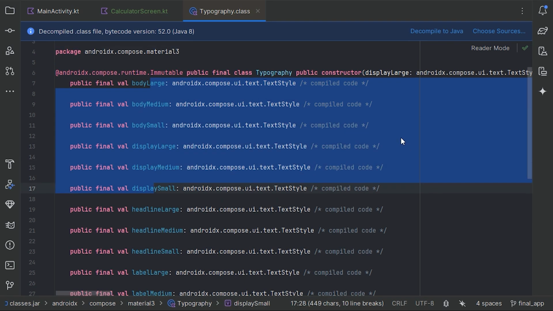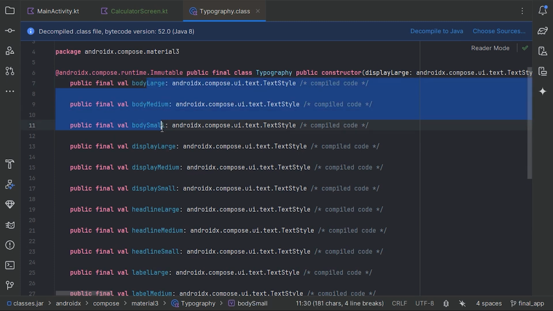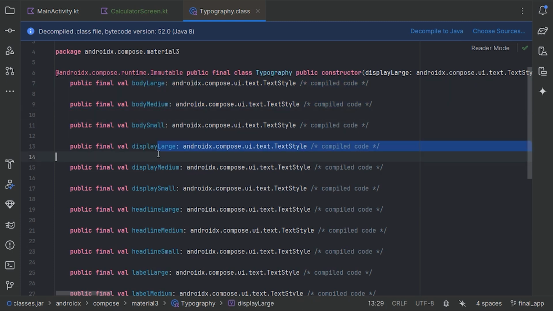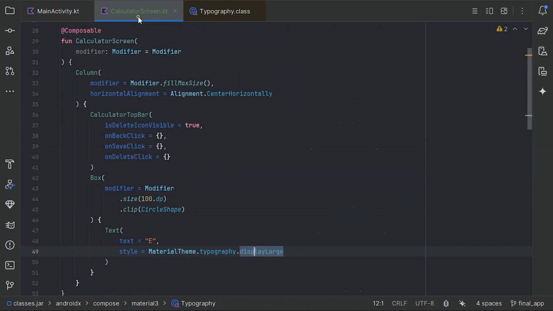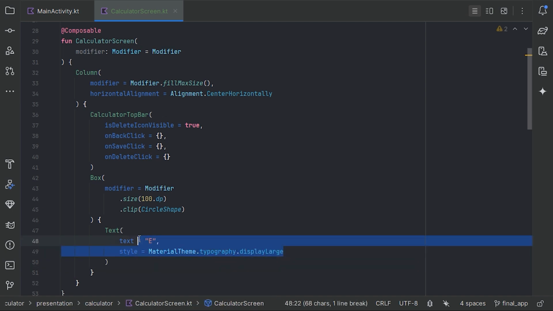So in total we can define our text styling in 15 different ways. And here you can see body large, body medium, body small. Same with the display large, display medium, display small. And we are using this display large. So it has some predefined values of font size, font weight, and all those things, and they will be applied automatically to this text.